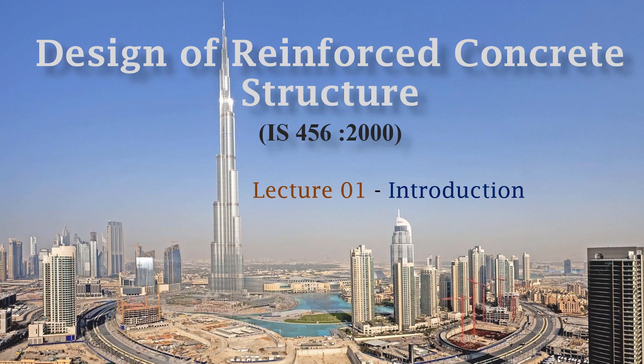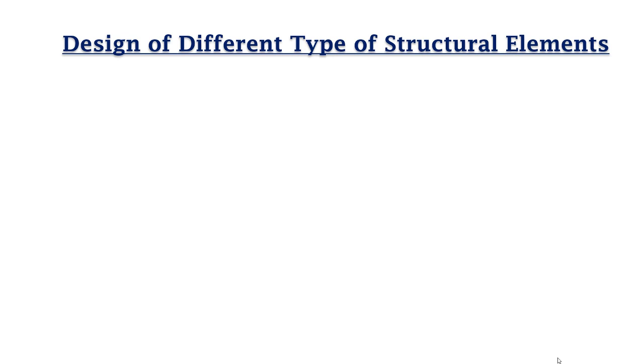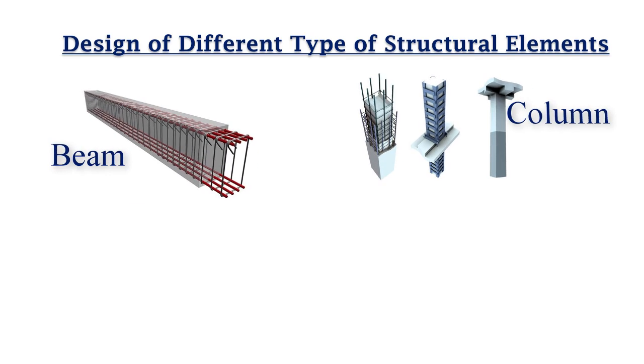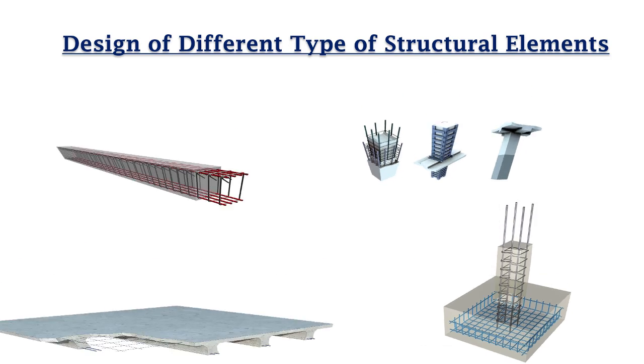This series is basically based on IS 456, and I hope you will be familiar with IS 456. It's the Indian National Building Code. In this video lecture series, you will learn design of different types of structural elements like beam, column, slab, footing, etc. First, take a look at what we are going to cover in this lecture.